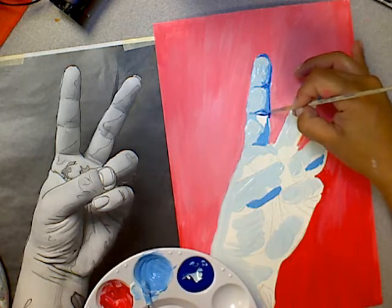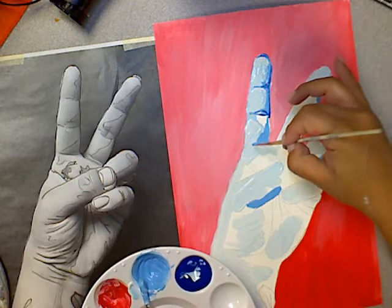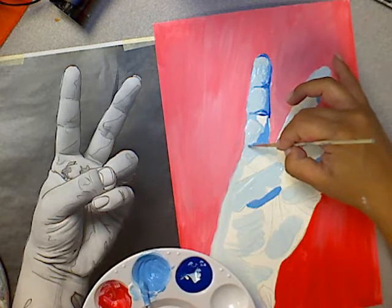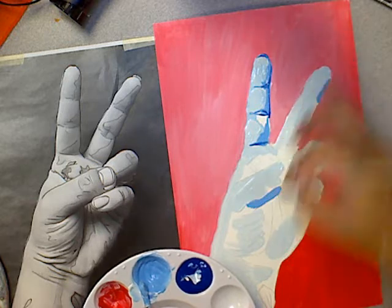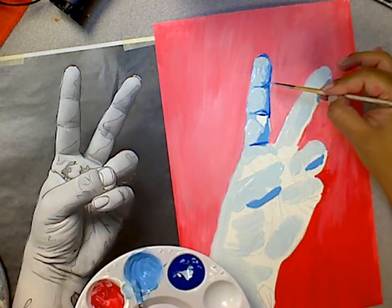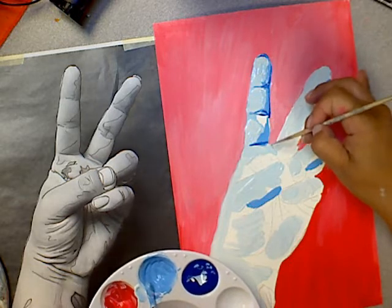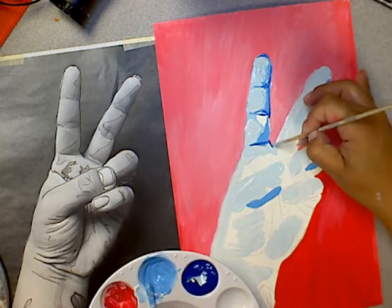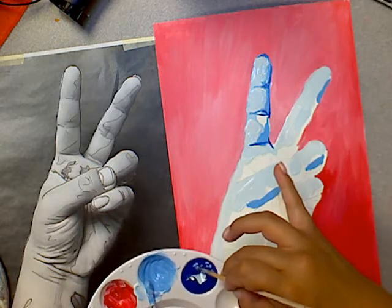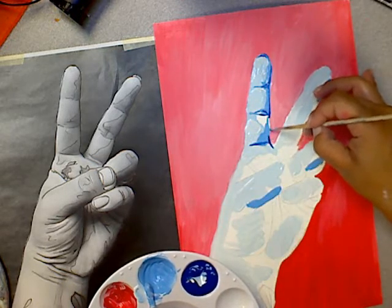So don't get frustrated if something is not turning out the way that you want it to. Remember, I'm here to help you, so don't be afraid to ask at any time if you need me to come over and show you. But if you guys can tell, I'm going light blue to medium blue, and now I have my detail brush, and I'm coming back in, and I'm putting in the darker areas. If it helps you to do the dark outlines first with your detail brush, you could also do that.